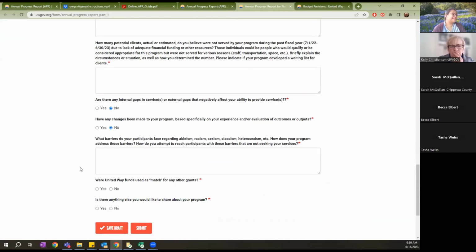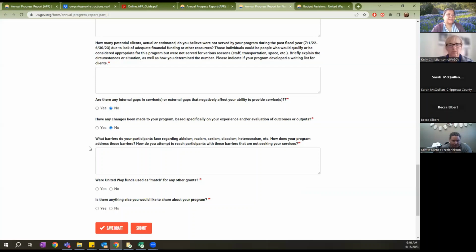What barriers do your participants face regarding ableism, racism, sexism, classism, heterosexism, etc.? How does your program address those barriers, and how do you attempt to reach participants with these barriers who are not seeking your services? As you may recall, in the application we did ask a question related to how your program is addressing barriers. Well, this APR question is expanding on that, and we want to know what type of barriers your clients are potentially facing.